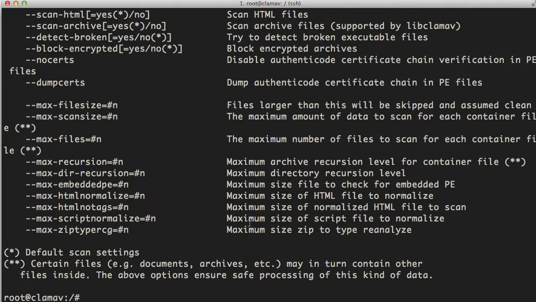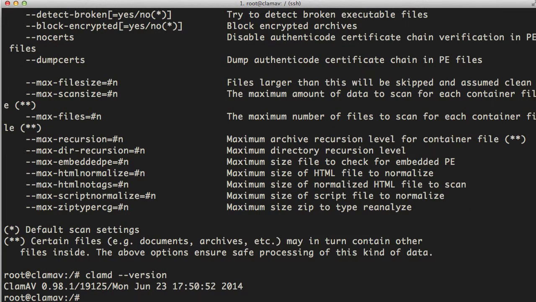And if you would like to see if it is installed and what version you're at, you can put clamd --version, and it'll give you the version of ClamAV here.